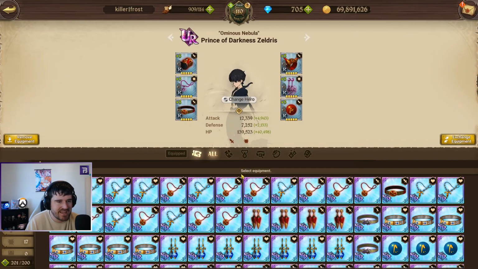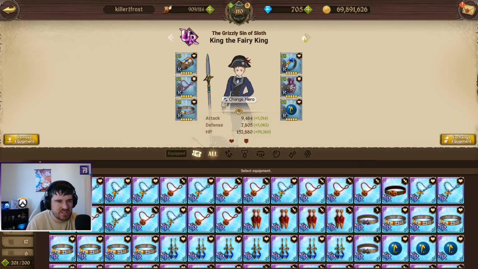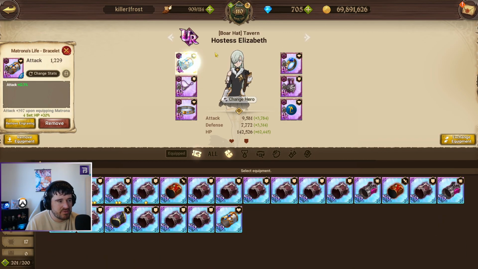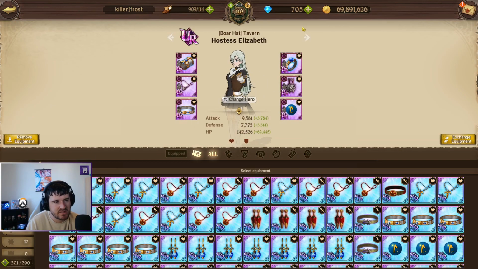Attack crit on our boy Zeldris. I presume you swap these backwards and forwards. He's much better on HP defense. Attack crit's not really for him. HP defense you just use here instead. This is Matrona's, cool, so Matrona would be for the bird, that's fine. Do like that outfit as well, that's a really nice outfit. And this is the Liz, yep.